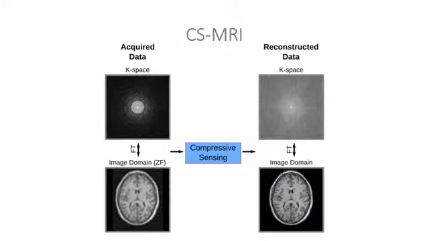Now, one of the most common approaches for image reconstruction is compressive sensing, which requires incoherent aliasing artifacts. These incoherent aliasing artifacts can be achieved by random undersampling, as I have done here, shown in the figure, and some prior information about the image, which is generally sparsity in a known transform domain. For example, natural images are known to be sparse in some predefined domains like the wavelet domain.